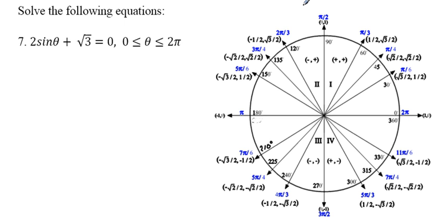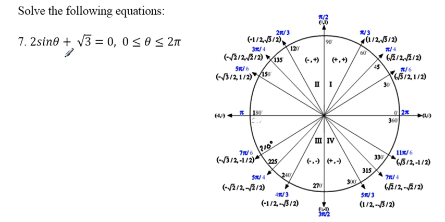Okay, we're going to solve a series of trigonometric equations here. The first one being 2 sine theta plus radical 3 equals 0. And we are also told that theta is in between 0 and 2 pi, meaning that our answers can be in the first, second, third, or fourth quadrant. Now, other thing you should notice is that the sine is not being raised to any exponent like a squared or something, so it'll be pretty simple to solve.